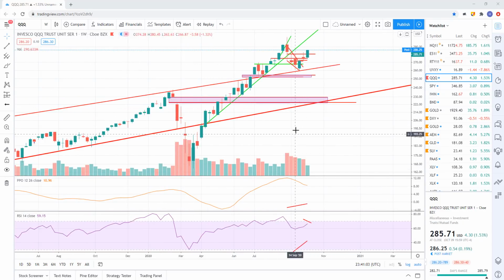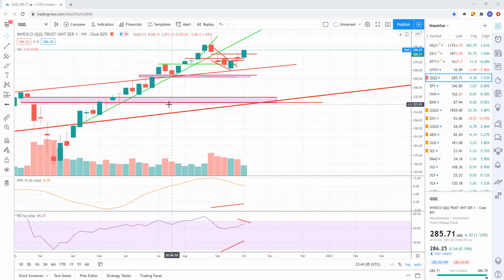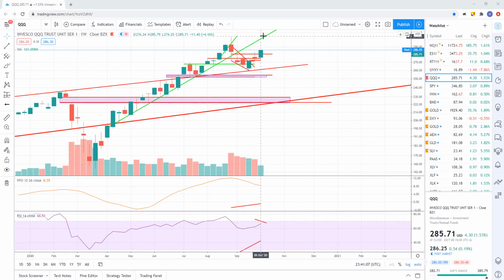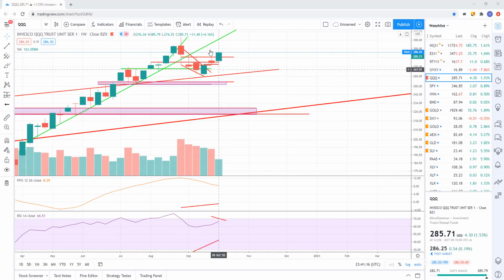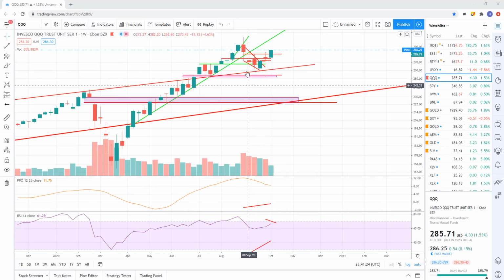All right, here's what I see on this. Ultimately, we've got the green trend line right here that was broken. That's the uptrend line of 2020. The market has been rallying within that trend. That trend was broken. Looks like we're running up to do a back test, maybe a series of back tests. We could hit it once or a couple times, but it looks like the market wants to run up and do a back test.